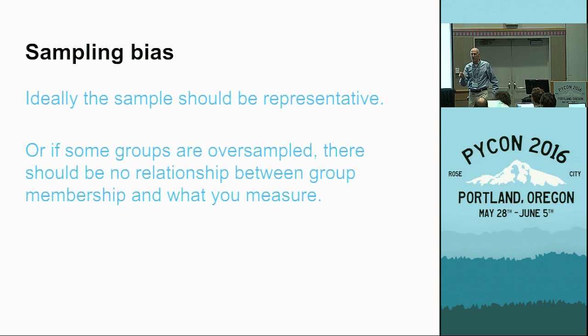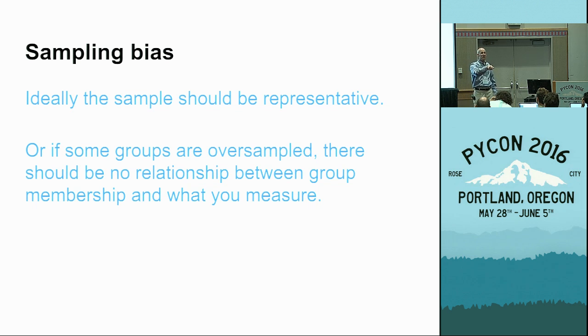When you're critical of other people's experiments, it's easy to go a little bit crazy and point out anything that could possibly be wrong. It's not quite enough to say that if the sample is not representative, then it's going to be a problem. It will be a problem if the sampling process influences the measurement. So if I oversample people in red shirts, that might be okay.